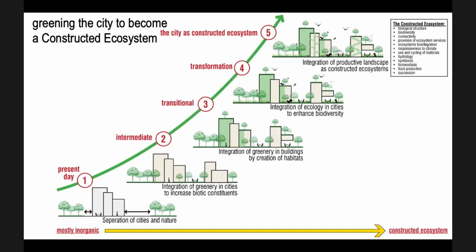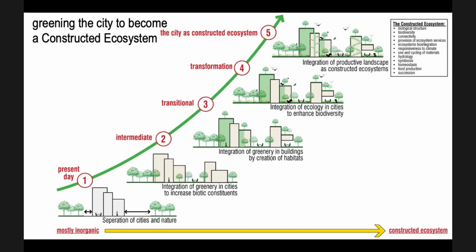Now, this, if you like, is a diagram of a progression of what we could do to green our city. We start with the city, as you can see, number one, which is barren, almost devoid of any vegetation, although there are some green areas, as I mentioned earlier on. Second, we start with plants. We start to increase the planting into the built environment. That's what they're doing in many cities today, which is what we're doing in Singapore today, for instance.